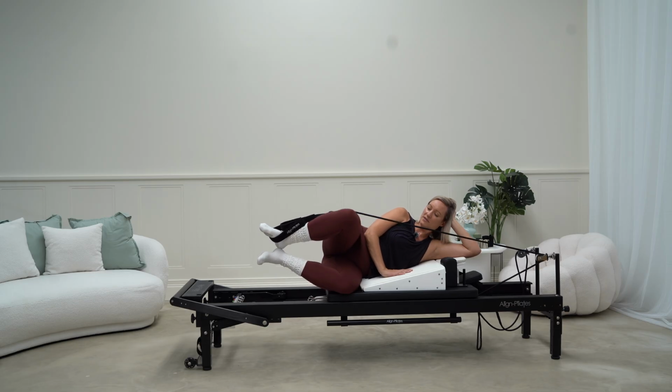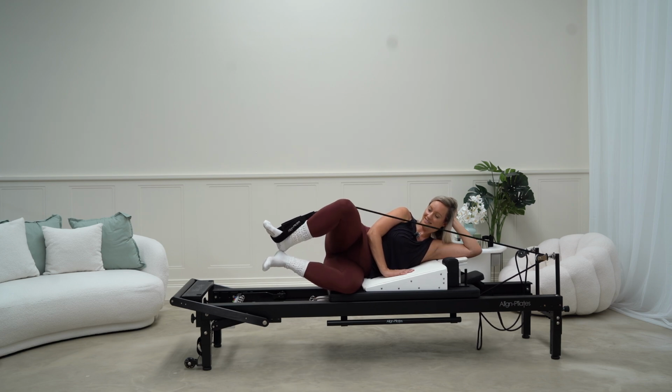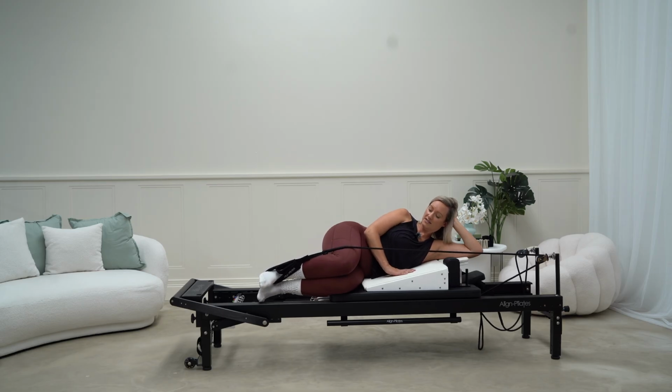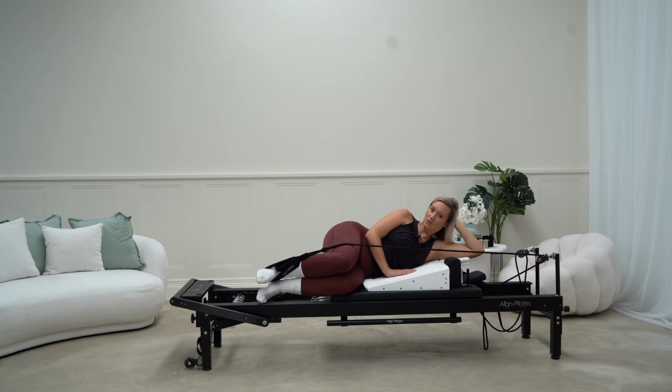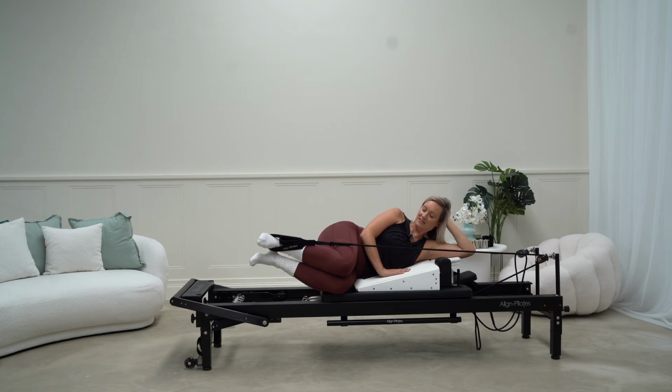And we're going to open that top knee, and we're going to close. Nice. And we're going to open, and we're going to close. Keep going with that. If you don't like your feet lifted, you can keep your feet down and just lift your top knee. You're going to get a smaller range as long as your feet are together, guys, whichever option you prefer. I quite like my feet lifted.